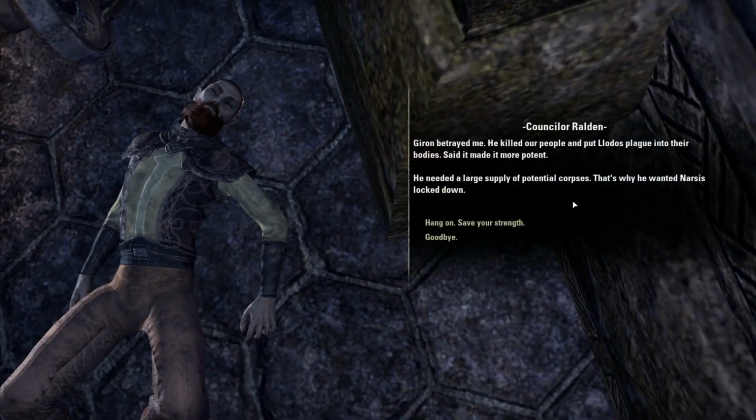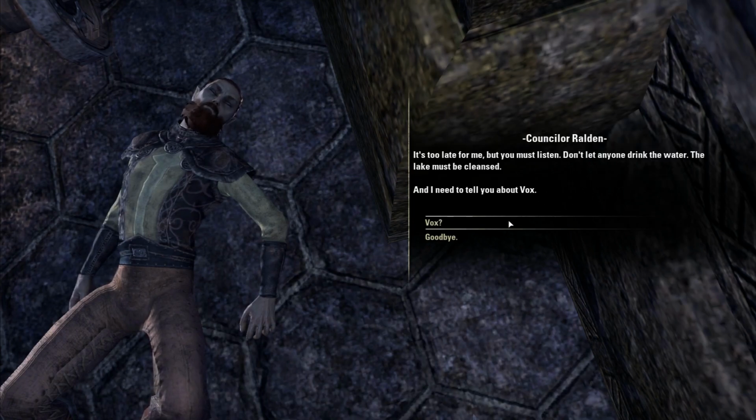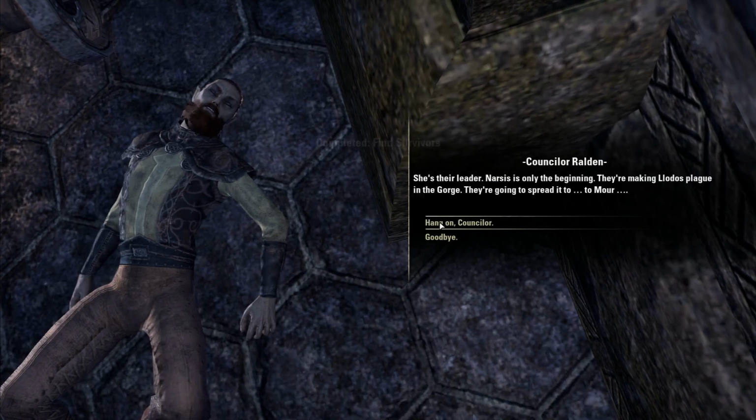Giron betrayed me. He killed our people and put Loda's plague into their bodies. Said it made it more potent. He needed a large supply of potential corpses. That's why he wanted Narcissus locked down. Save your strength. It's too late for me, but you must listen. Don't let anyone drink the water. The lake must be cleansed. And I need to tell you about Vox. Vox? She's their leader. Narcissus is only the beginning. They're making Loda's plague in the gorge. They're going to spread it to more.